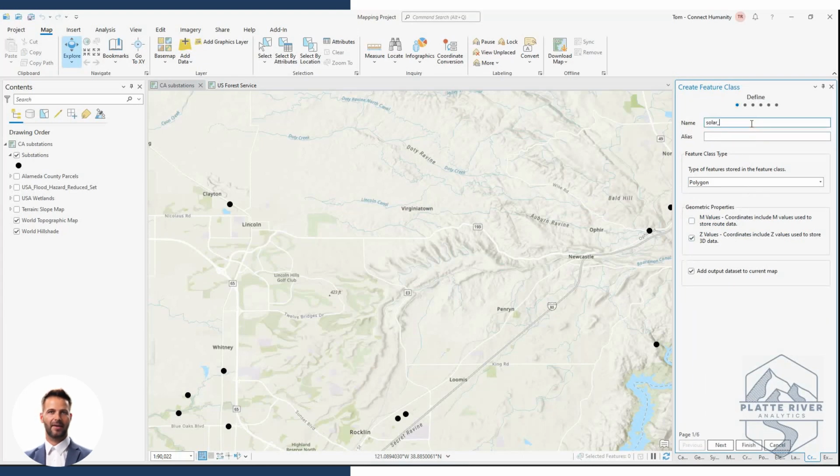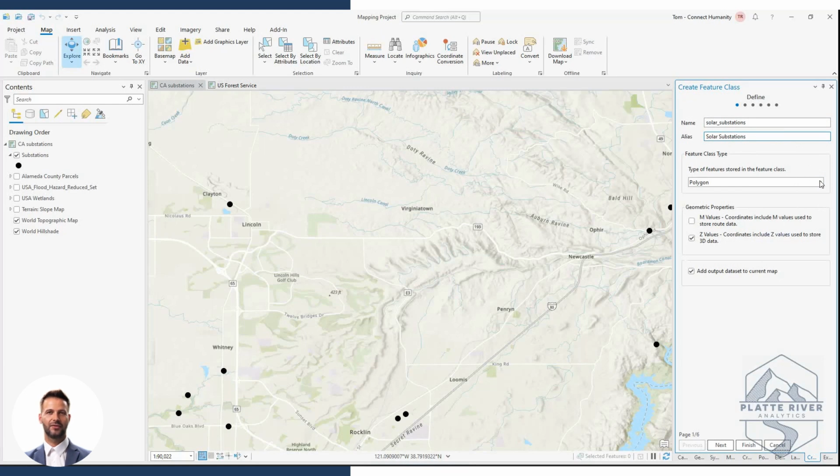First, let's give it a name and alias. Let's call the layer Solar and then underscore and then substations. It's important to keep in mind that for the layer name, we cannot use special characters or spaces. In the place of spaces, we will need to use an underscore. Next, let's give it an alias. This is a name that you will see in your table of contents. The alias can contain special characters and spaces. Let's give it an alias of Solar Space Substations.